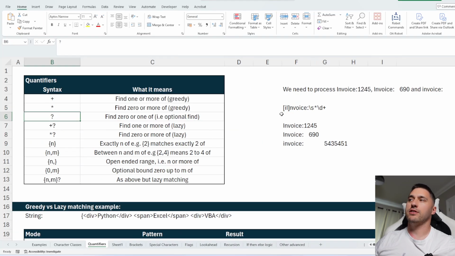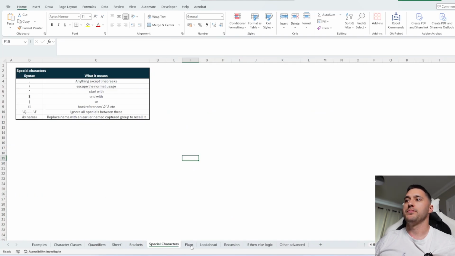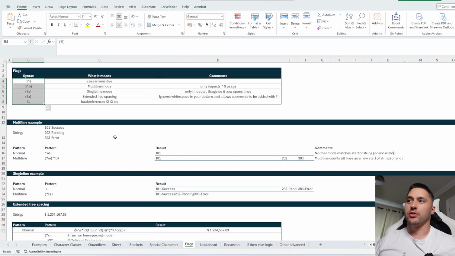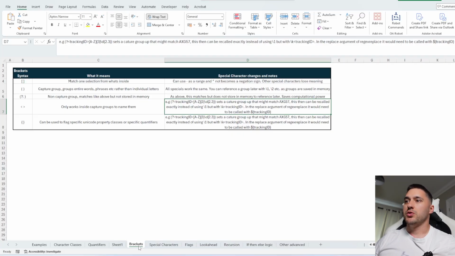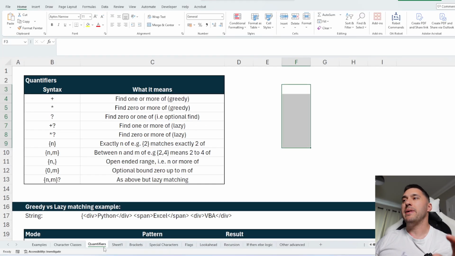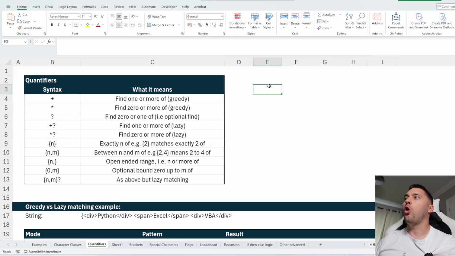Okay, next up we have the question mark. Now the question mark is a very special character in regex. It's used to flag many things. You'll see in later lessons, and I'll just give you a sneak preview now, the question mark is used to turn on flags, it's used for look around, it's used for capture groups. So yeah, it's used for many things, but just by itself, it means 0 or 1 of. And this works a bit like an optional argument.